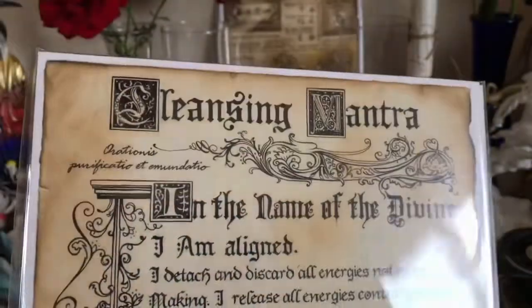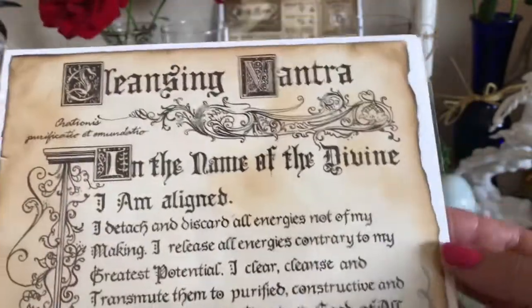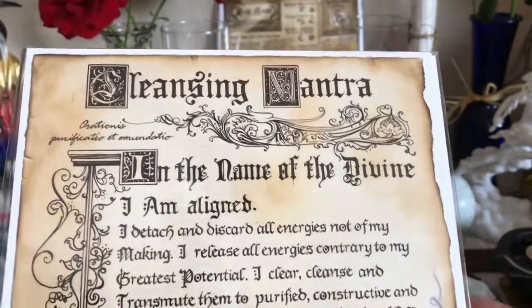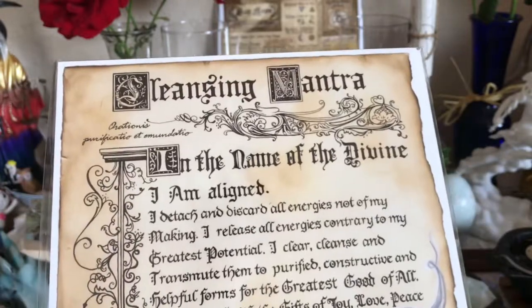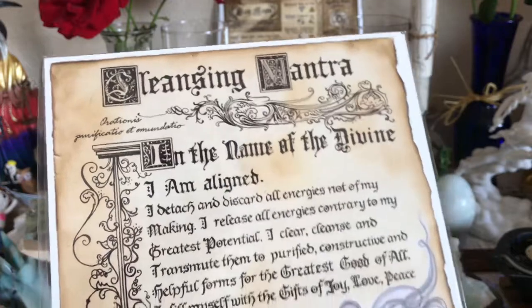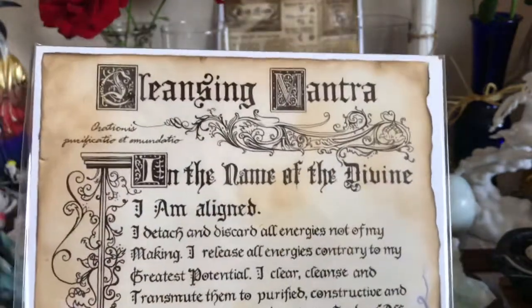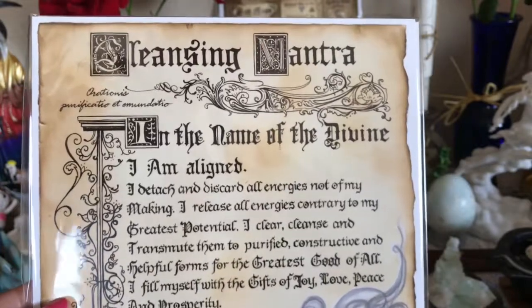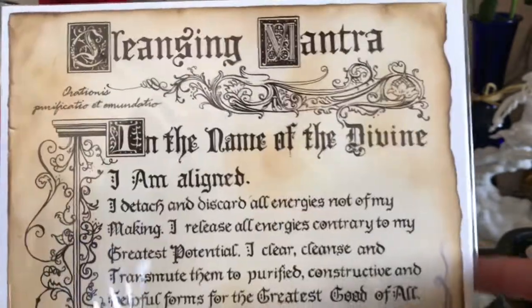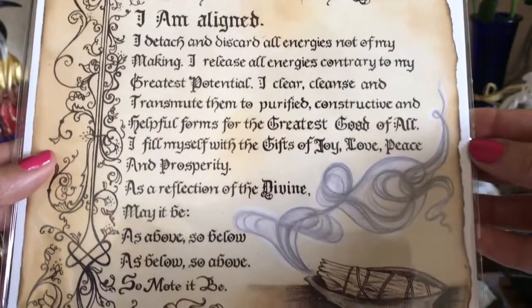Right now it's on my altar and I will show you. All right, so right now it's in its plastic, but I will take it out. It does have a piece of cardboard on the back so that you can either prop this up on your altar like I've done, or you can put it into a picture frame, or you could just put it into your Book of Shadows and remove the cardboard. You know, they haven't glued it down or anything, so it's totally up to you. But this is their mantra, and I love the artwork. I always love Adrian Alden's artwork.